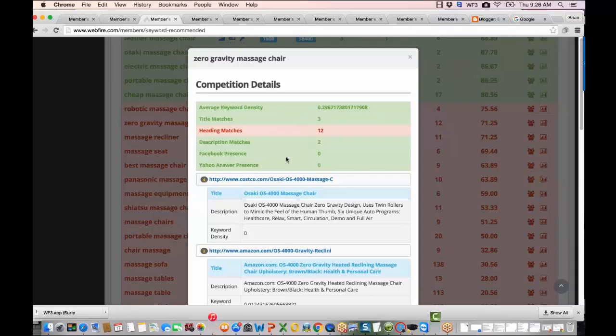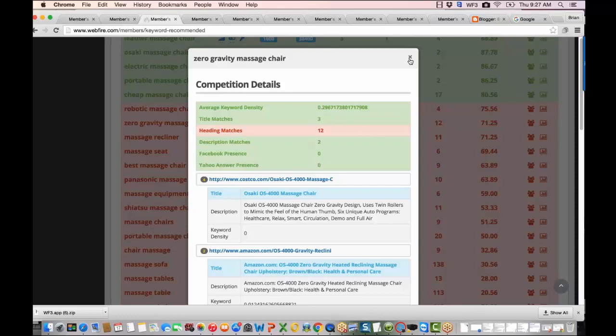We also see the amount of Facebook or Yahoo Answers posts that actually rank on page 1, because that's also an indicator that if it's competitive there, it's sometimes even a bit tougher to rank. But if no Yahoo Answers post is ranked, or there's no Facebook presence, that sometimes means you can kind of bust through and get a ranking just by talking about it on Facebook or answering some questions on Yahoo Answers, which we'll get to in a minute.